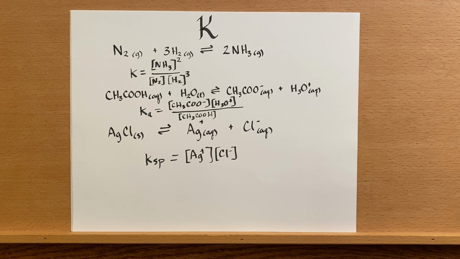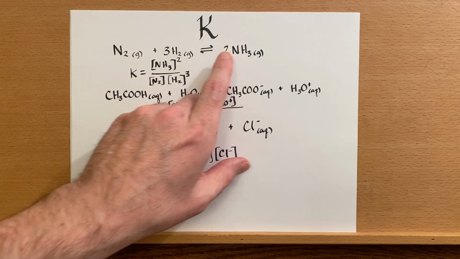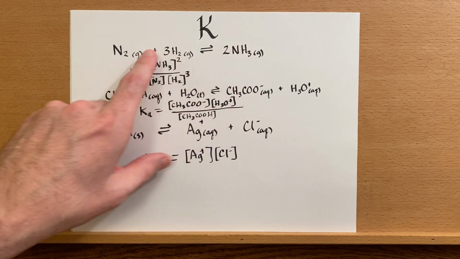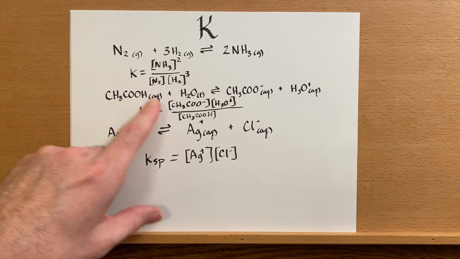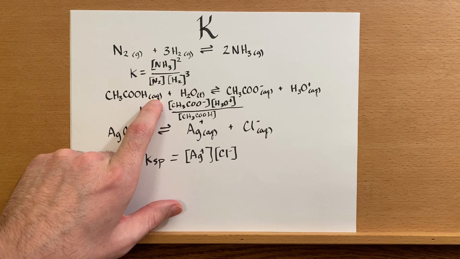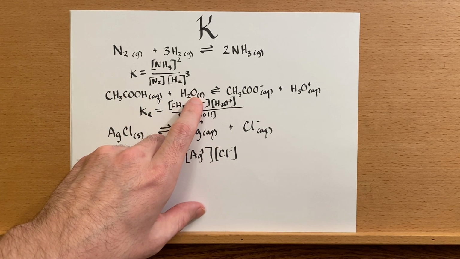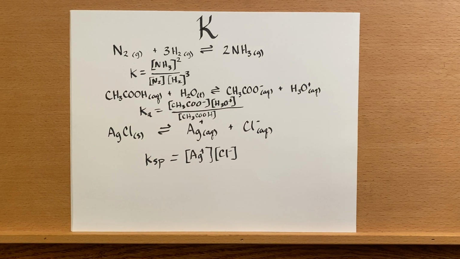So that is how to write equilibrium constants, and pretty much every scenario that you would need. So remembering the stoichiometric ratios, put those as the powers, make sure you're using multiplication, make sure the products are divided by the reactants, make sure that you include gases and aqueous or dissolved species in the equilibrium constant expression, and make sure that you do not include solvents or solids in the equilibrium constant expression.